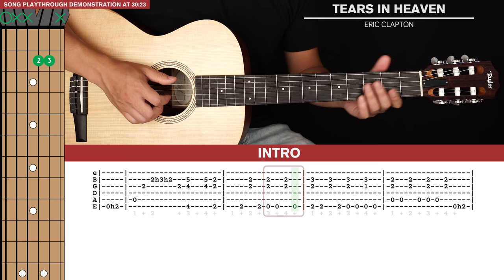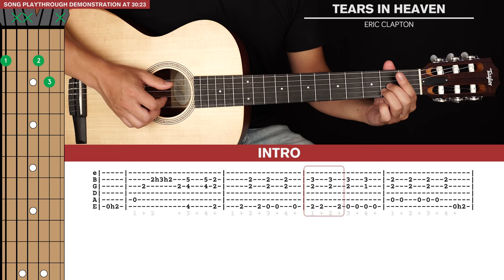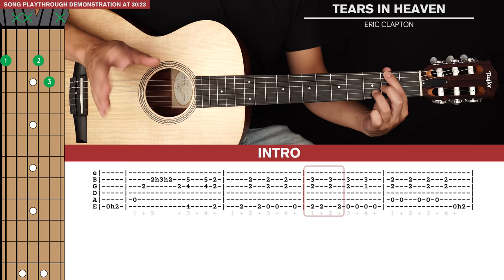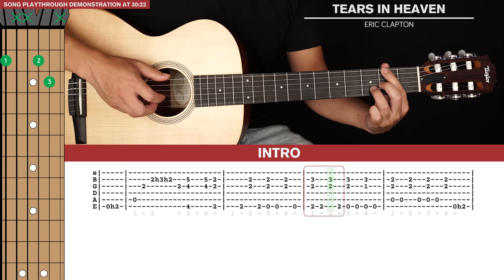For the 3rd bar, we're going to go to a D/F#. So it's the exact same shape as our E/G#, just down 2 frets. So we're gonna pinch this shape with that picking pattern that I just showed you before that we should get familiar with. So the pinch, then the bass note, 3rd and 2nd strings, and bass note. And together.